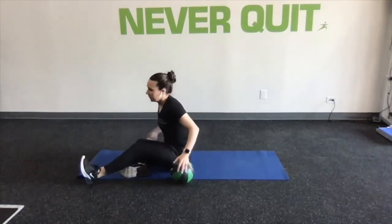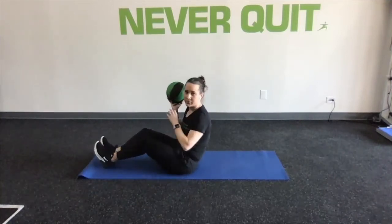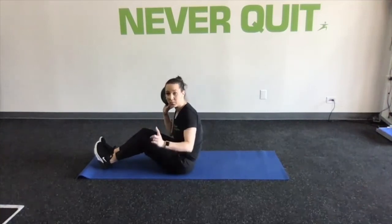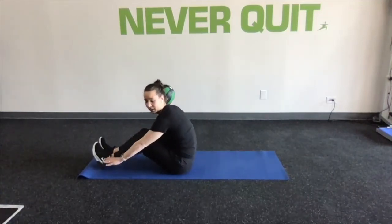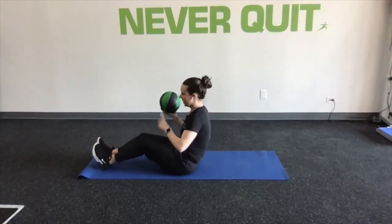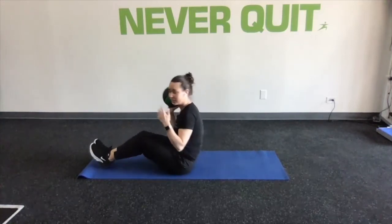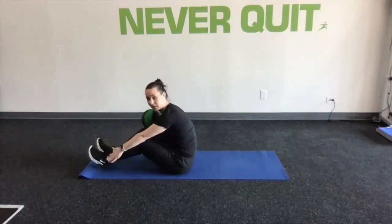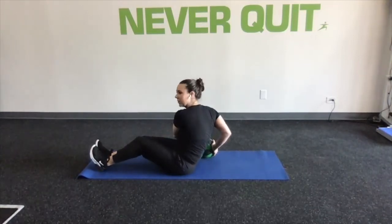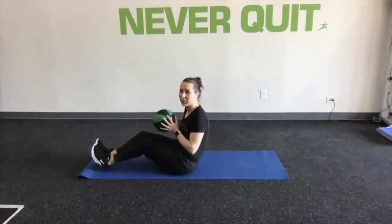So what we're gonna do first is called a Russian twist. You are going to sit, legs extended in front of you, slight bend at those knees. You can rest your heels on the floor, okay? And you're gonna lean slightly back so that core is engaged. Ideally, the exercise is done with those legs in the air. It is a lot harder, okay? So you can rest the heels on the floor. So we're gonna rotate, tap that ball or that weight side, okay? We're gonna go 10 total here.